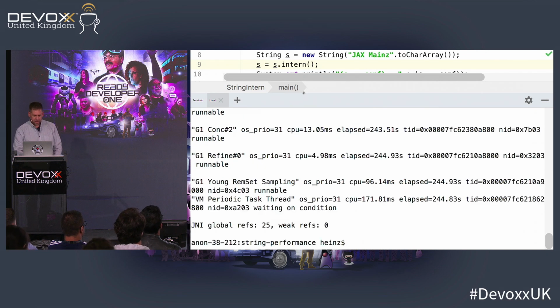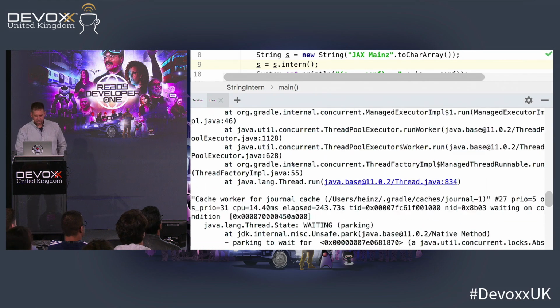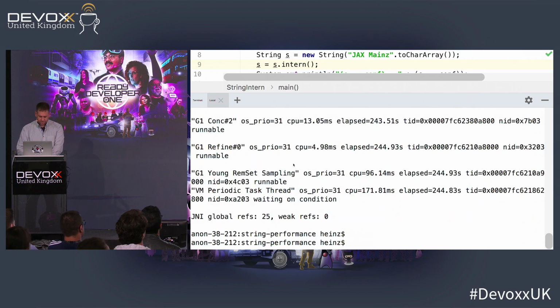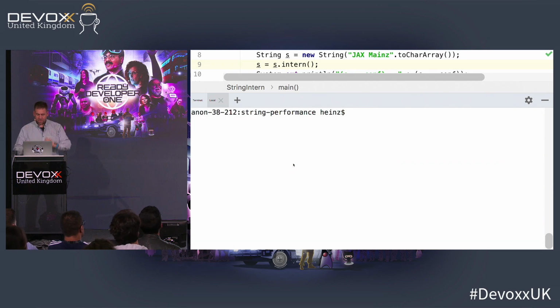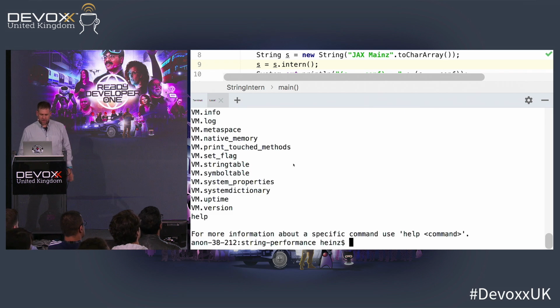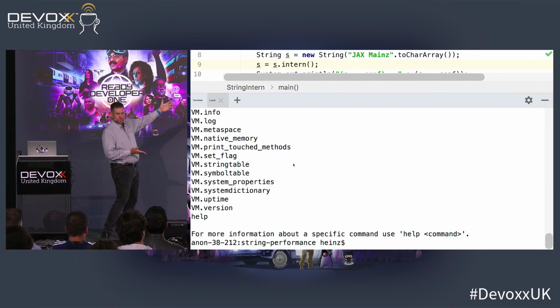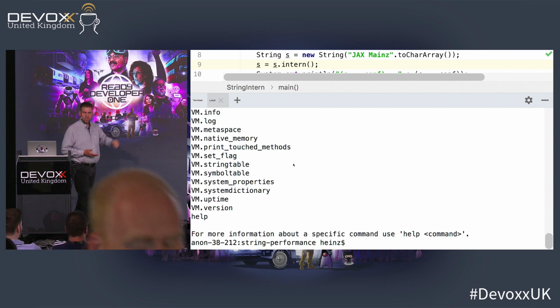So for example, jstack Gradle daemon will do the thread dump. I was always trying to type in the number, which is really, really painful. So you can also say jcmd Gradle daemon. And when you type jcmd with the process ID or the process name, it gives you a list of all the supported commands you can send.